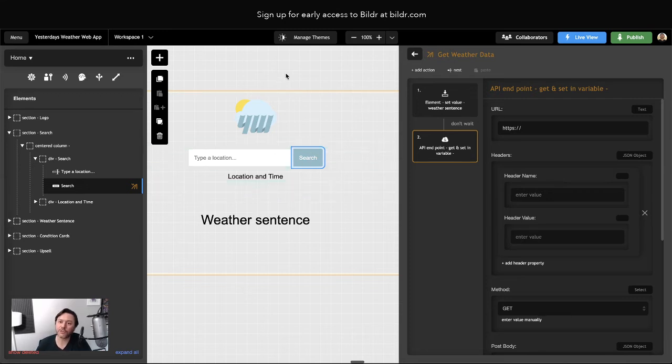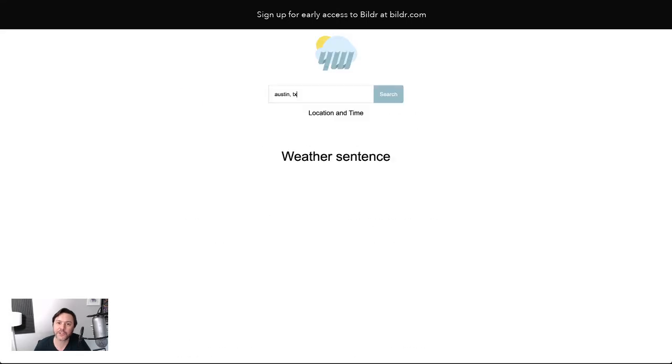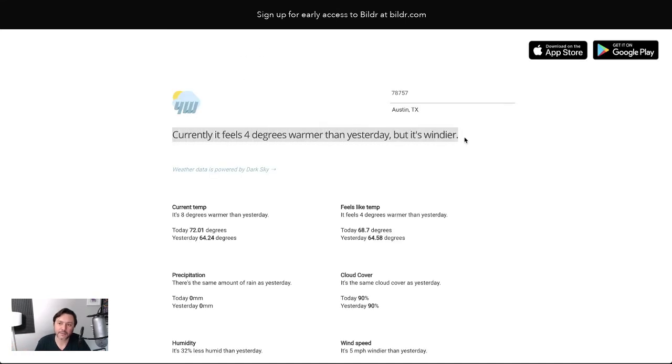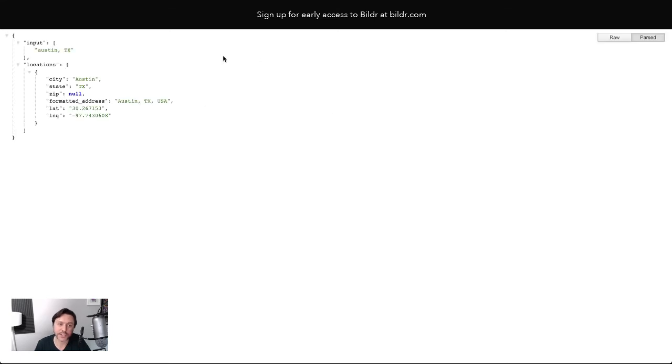And so to do this process, the first thing we do is send the location, get back latitude and longitude. That's one API endpoint. Once we get back the latitude and longitude, we send that to the next API endpoint and get this sentence back. So I'll show you actually what that is. This is one API endpoint. This is the location. In this case, I sent it Austin, Texas. That's the input, and it sent me this back: locations with separate broken down things, city, state, zip, a formatted address, and then importantly, the latitude and longitude.